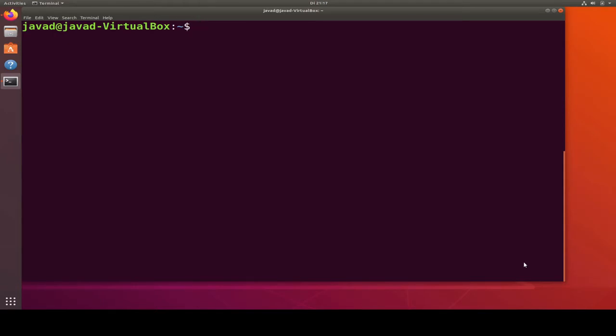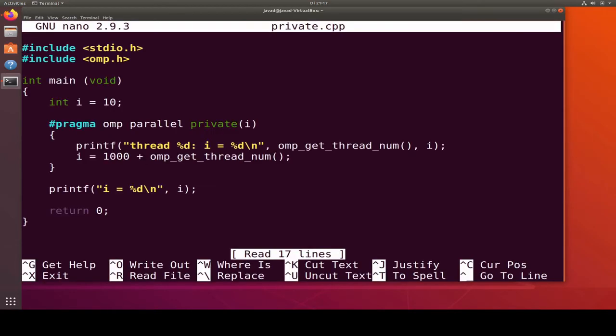In this example, we are going to learn how firstprivate and lastprivate work as the directives that we use in OpenMP. I have here again an example. It's also a simple C program that has an integer variable with the name of i.